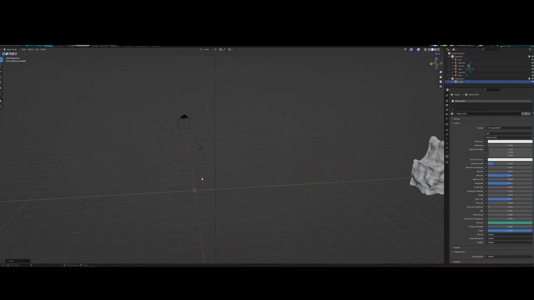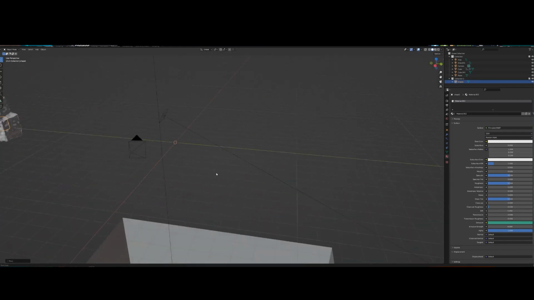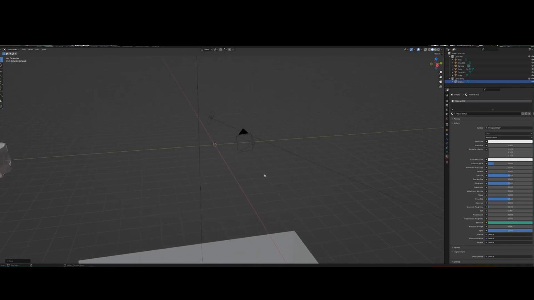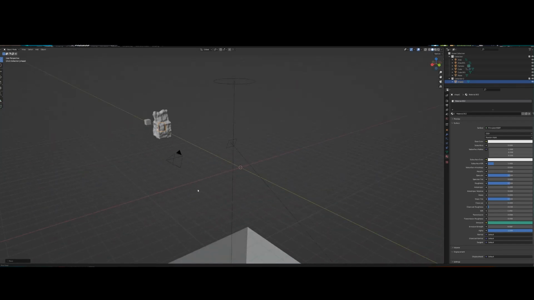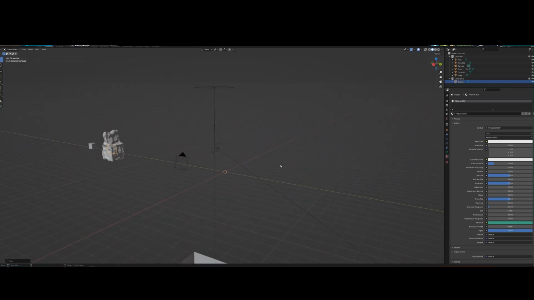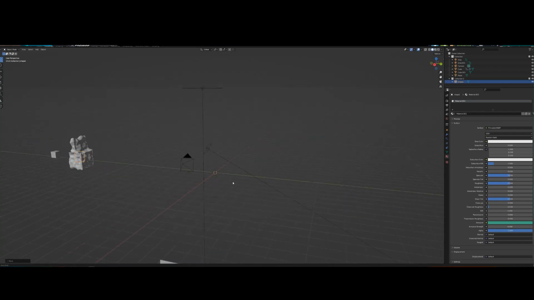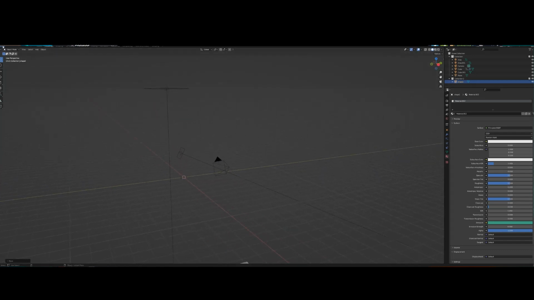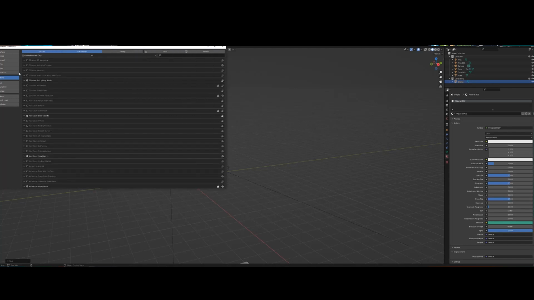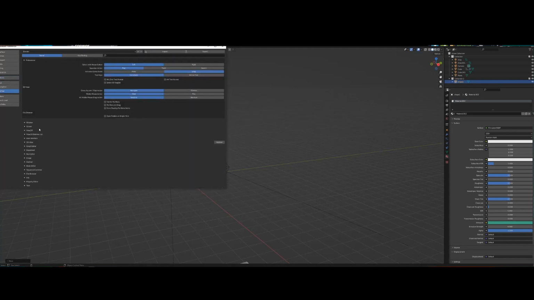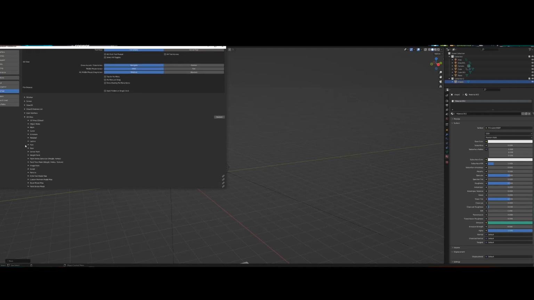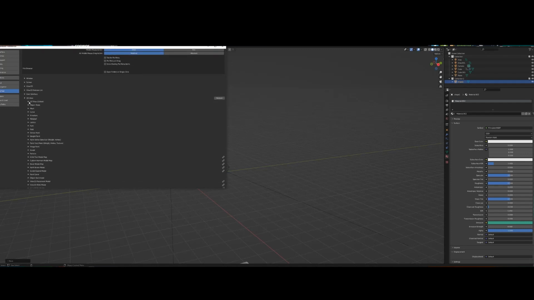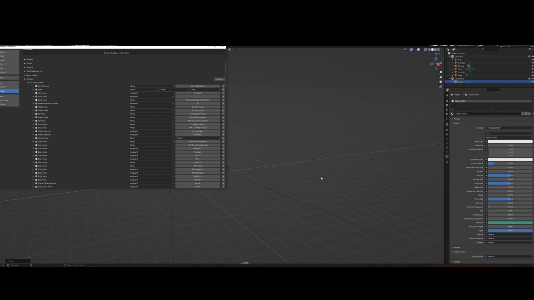Alright, so the way you shift around in Blender, when you first open it, it's the middle mouse button, your scroll wheel button, and that's how you rotate around the world. But I have mine set to my side mouse button because that's just more comfortable for me. If you do want to change any of the key bindings, the way you do it is go to Edit, Preferences, then go into Key Map, 3D View, 3D View Global. And the ones for rotating and panning are just here, rotate and pan view.